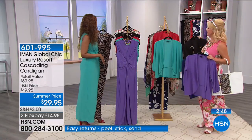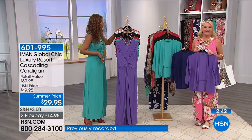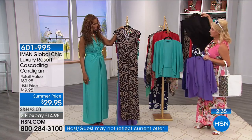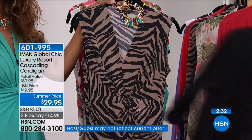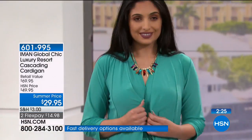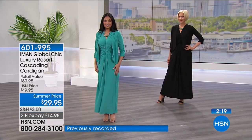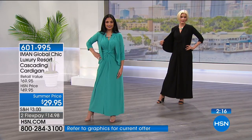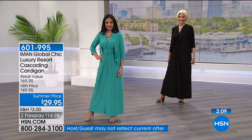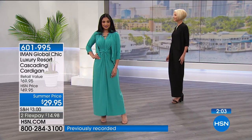Diana in California is now on with Iman and Suzanne. She says she's been buying the clothes over the years — she got the animal print today's special dress, the navy floral which sold out, the navy ruffle cardigan, the black cardigan, and the black getaway bag. She says it's one of her favorites. They'll travel in style.